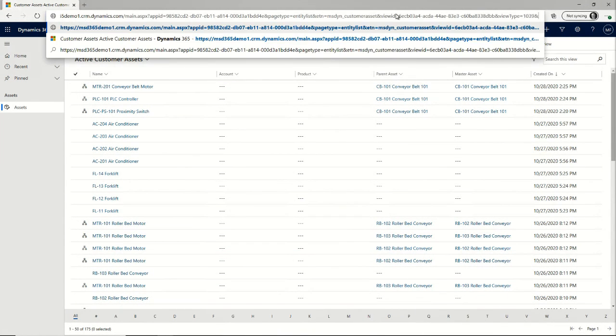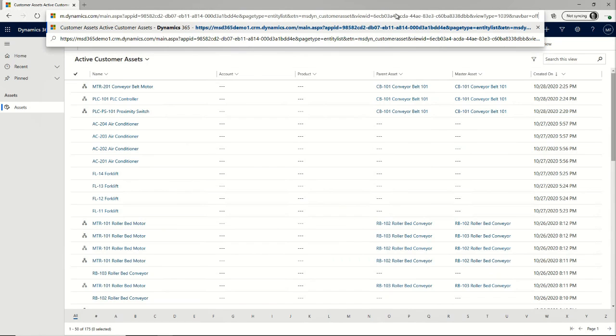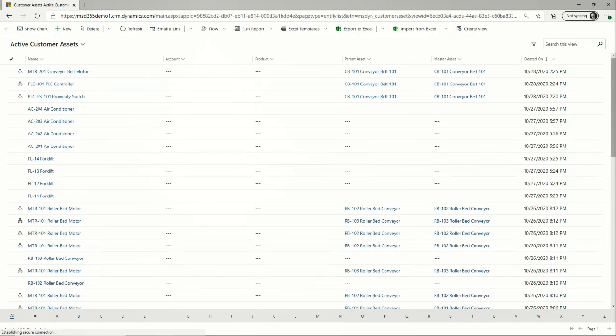So this is an example of me going out and getting rid of the nav bar. In this case, I'm looking at an asset browser, and this is synchronized with the Common Data Service through dual write. I've turned off the nav bar, and if you notice here, it's now cleaned it up. If I wanted to, I could turn off the command bar at the top as well, which would make it an even cleaner view within the system.